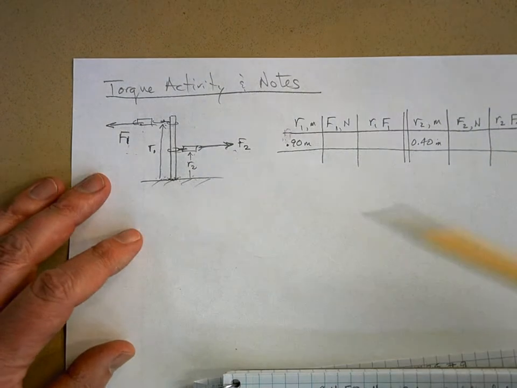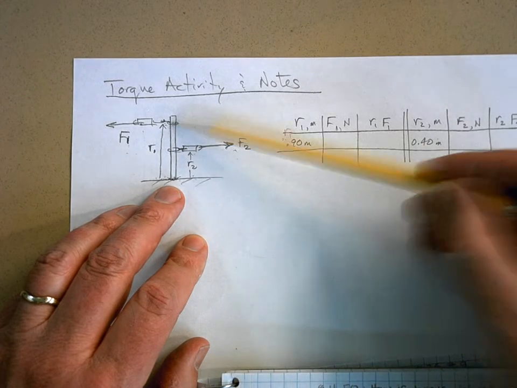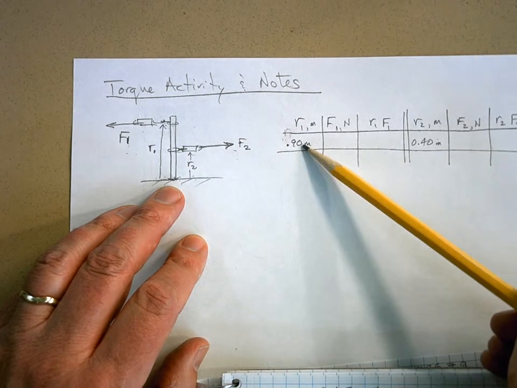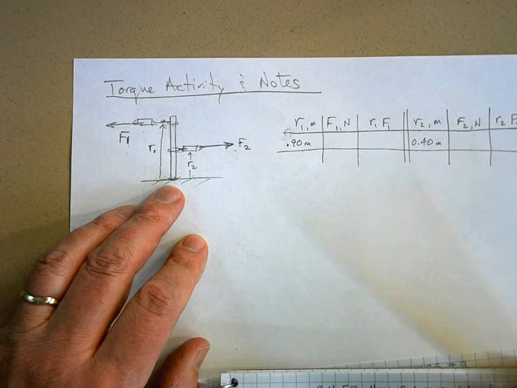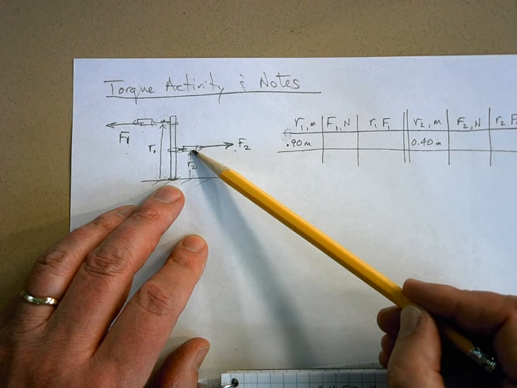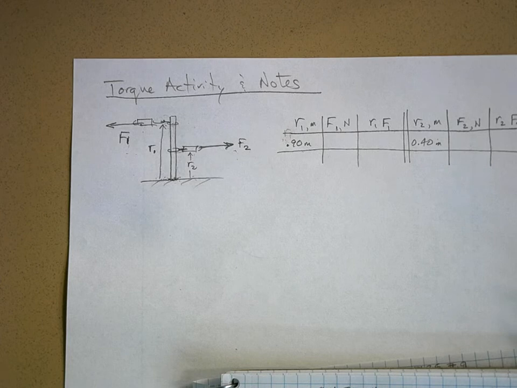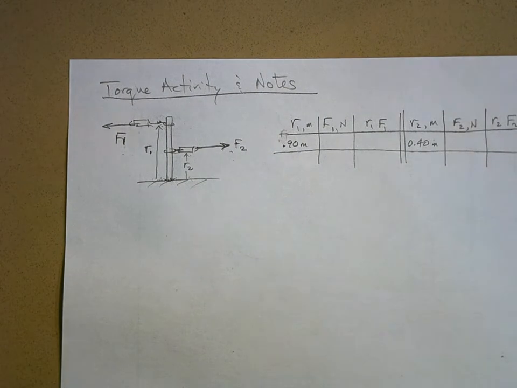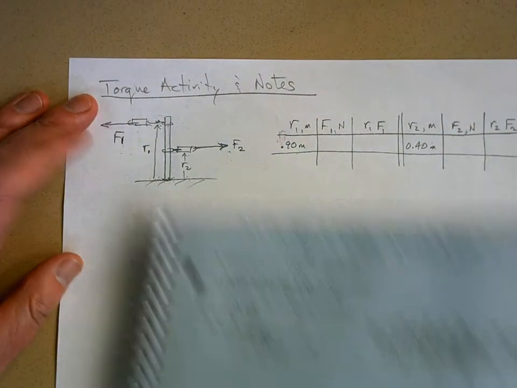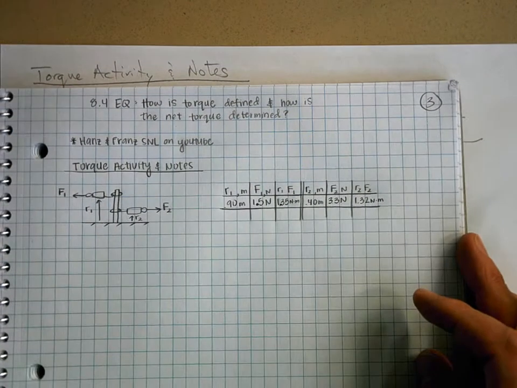And so what I told the students was to put R1 0.9 meters up the stick, and F2 would be 0.4 meters up the stick, or 40 centimeters, and then pull on it horizontally, one to the left, one to the right, and measure the forces. Okay? Now I'm going to use one of the group's notebook results and show you what they got. So they redrew the picture. Now I'm going to zoom in on these data here.